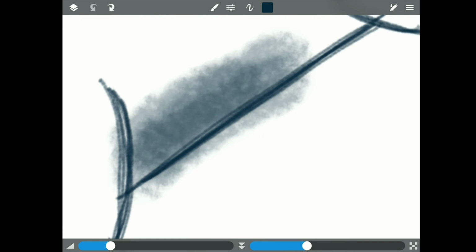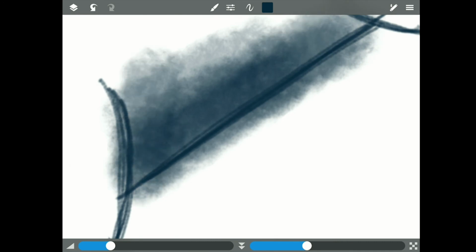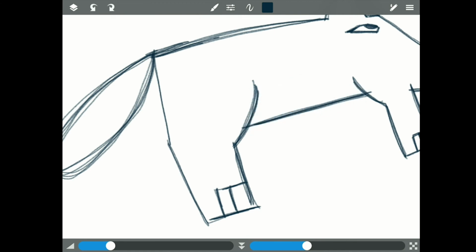Oops. Oopsie. It was not bad. Not bad. I went really dark there, so I'm actually going to undo all that. I don't know how many levels of undo it has, but we're going to take our opacity way down. There we go.